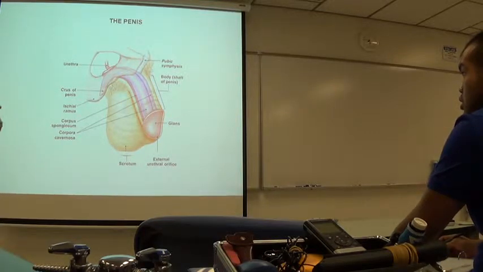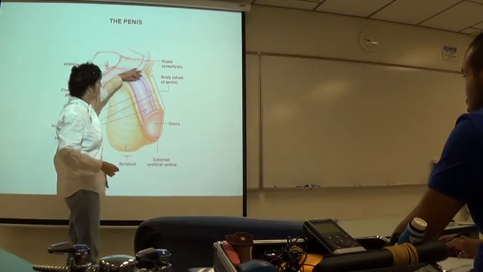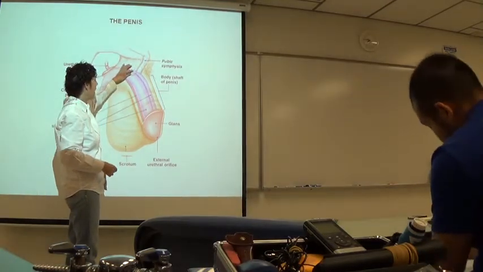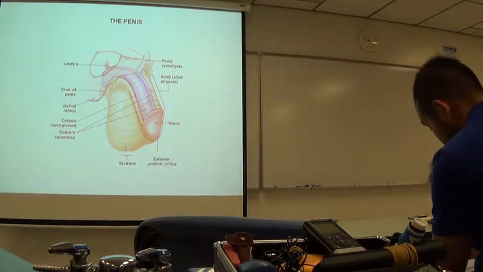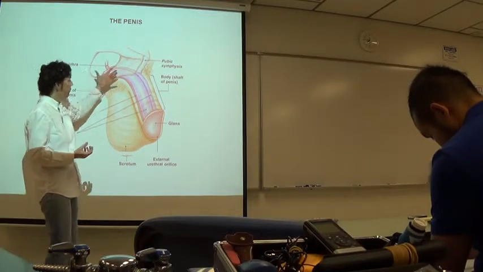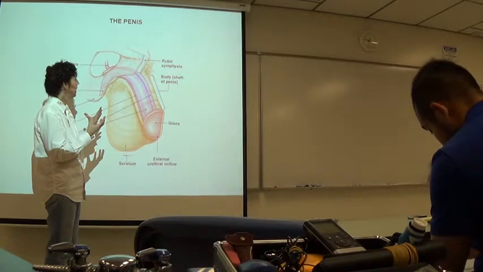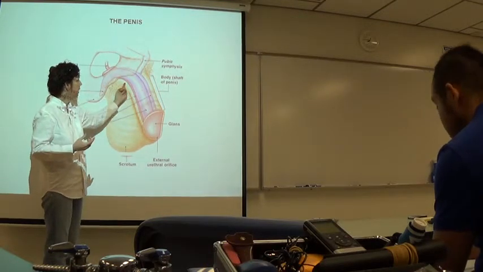So the penis is identified as an erect structure. And so rather than hanging it in this position where it's anterior and posterior, its components are related as in an erect position, and we talk about dorsal and ventral. Okay? So this surface of the penis here would be the dorsal surface. And on that surface, in cross-section, we have the dorsal nerves of the penis, the dorsal vein of the penis, the dorsal arteries of the penis. Okay? There are actually three bodies or corpora of the penis. Two of them are dorsal and one is ventral.